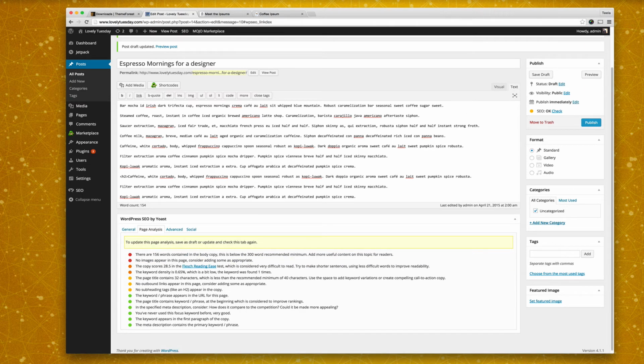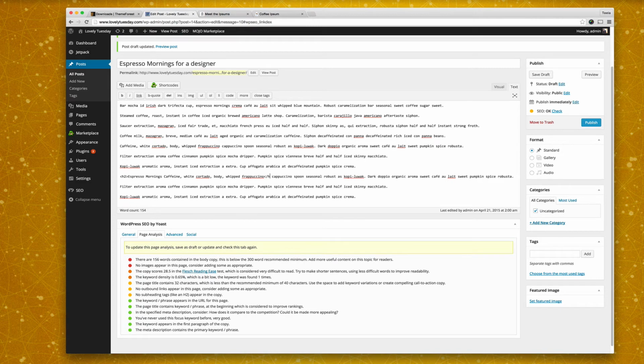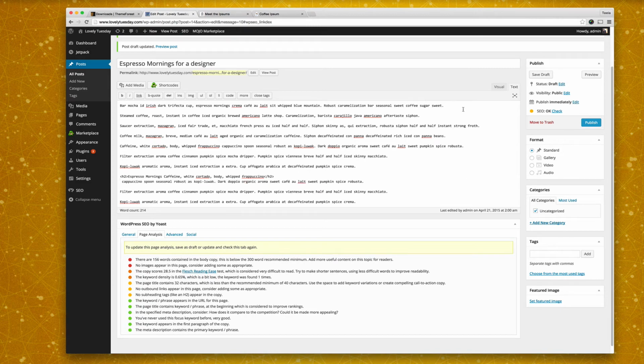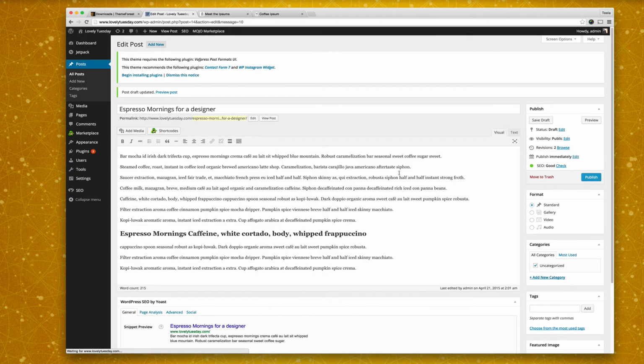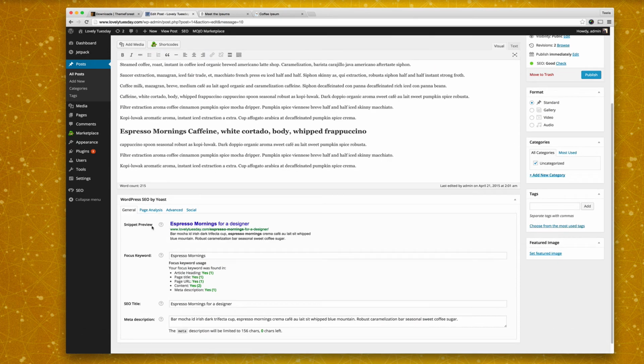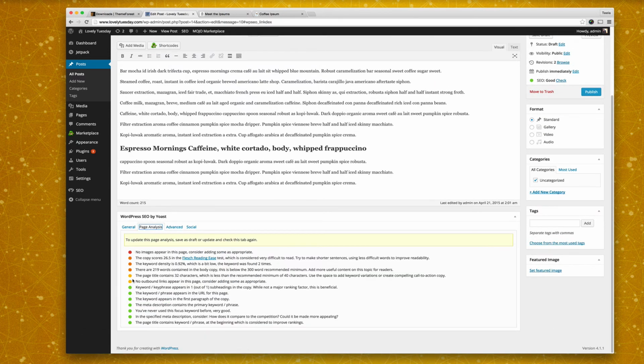And it's usually a really good idea to have your keyword within the H2 tag. So let me just do that. Warnings, and let's just end it right here. Now you can see I've got an H2 tag, and now if I hit save draft again, let's see if it changes. There we go, now we've got a good rating. This is as good as your SEO rating can get, but you can still improve these other ones if you want. But I always make sure that I have a good rating before I publish any content to my blog.